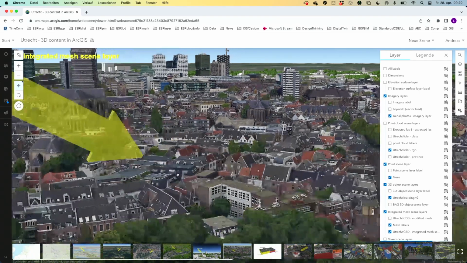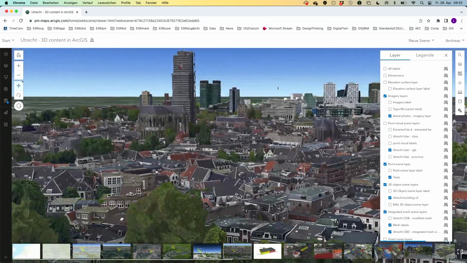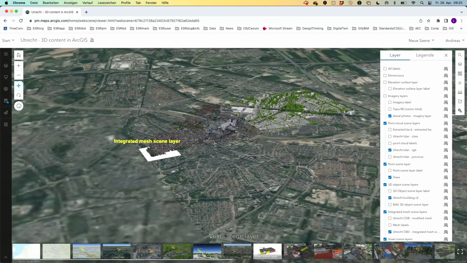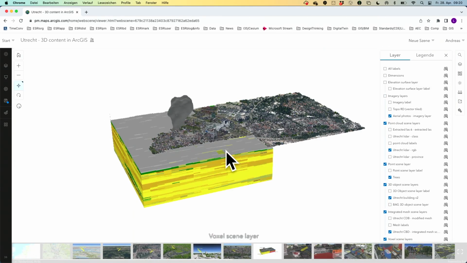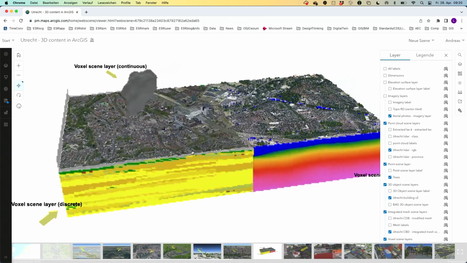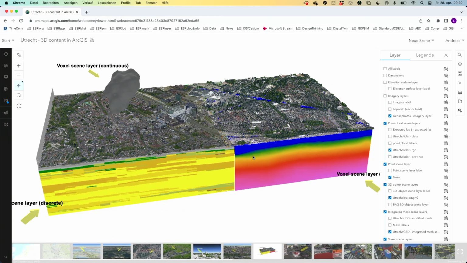Okay, and now you see the integrated mesh, right? You see the trees, the terrain, everything. And then you can also bring in the voxel layer, right? Discrete and continuous voxel layers. You can use them in this case for different soil types, what is underneath your surface.